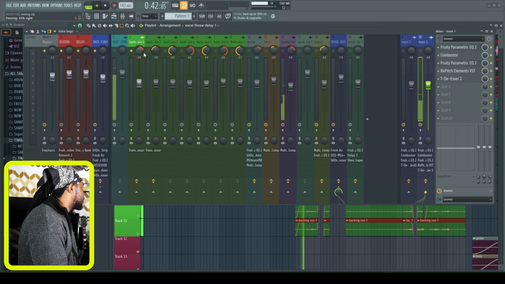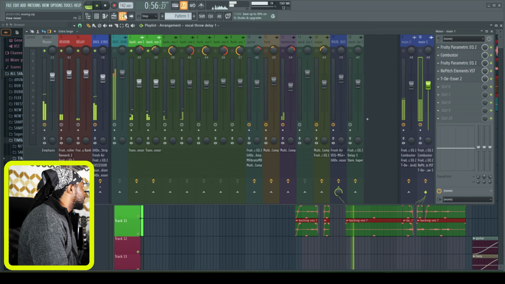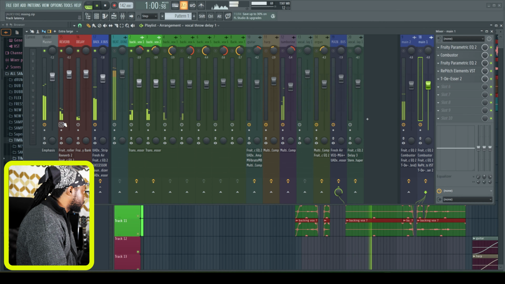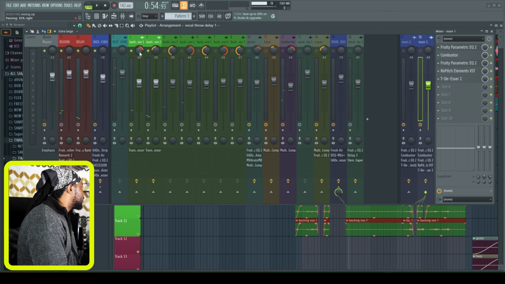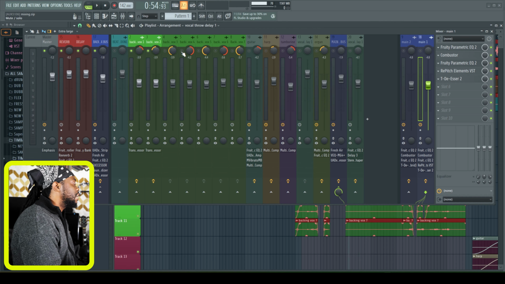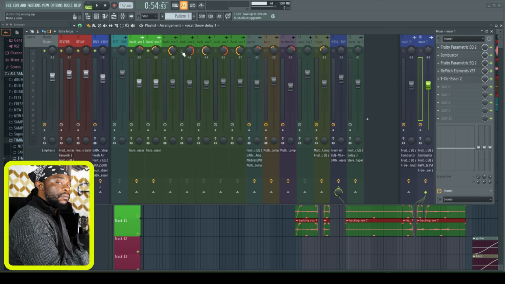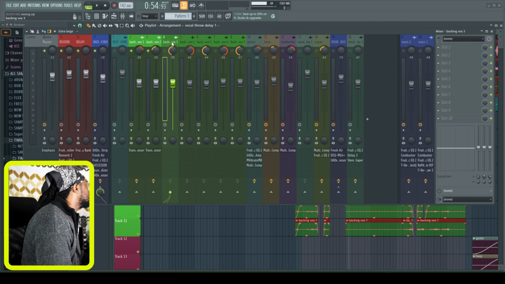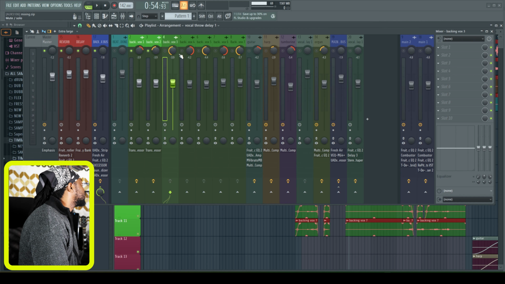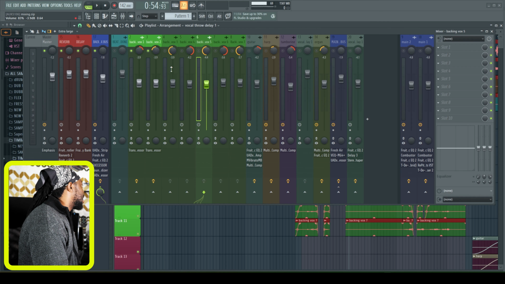I panned these first ones at 45, somewhere closer. Then this other one I panned at 91, and the other one at 100.